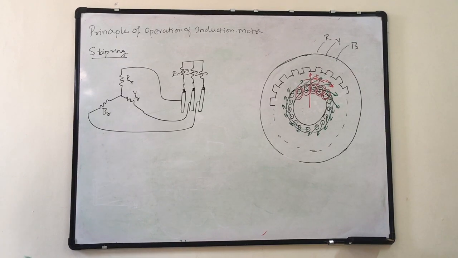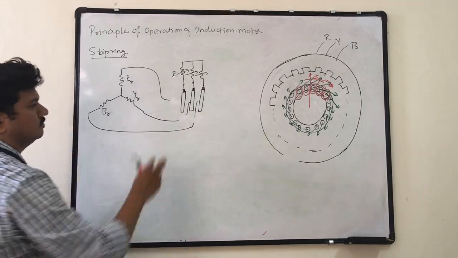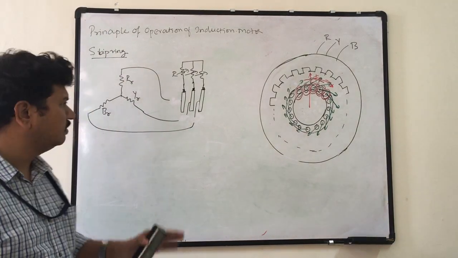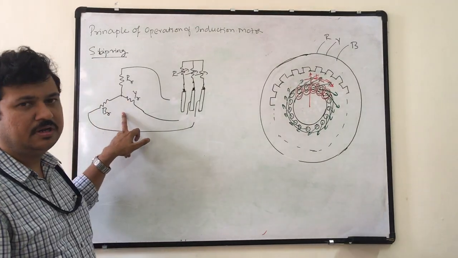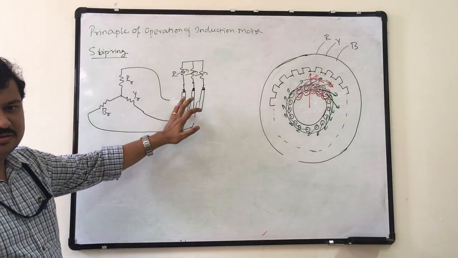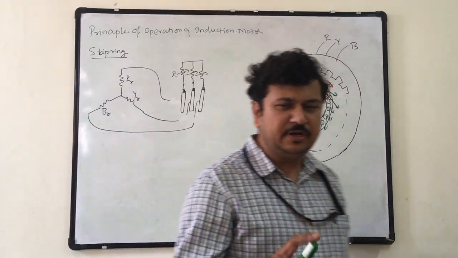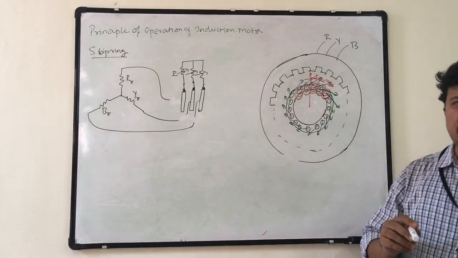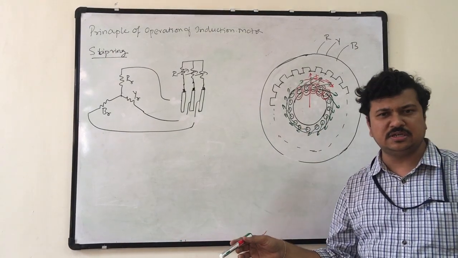Okay. Now one question: if I don't short circuit, what will happen? If the rotor construction is not short circuited on itself, what will happen? The motor will not rotate, because there will be EMF induced, but no currents flowing in the conductors. To flow the current, I need a closed path. So if any of the phases are open, there will be an EMF induced in the rotor conductors, no doubt, because of the rotating magnetic field. But because of the incomplete path for the flow of current, the current in the rotor will be zero. There is no current existing in the rotor.